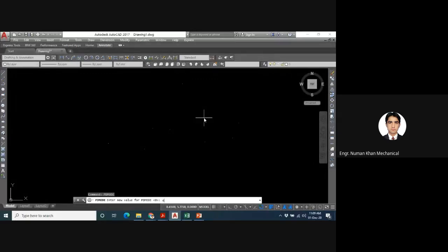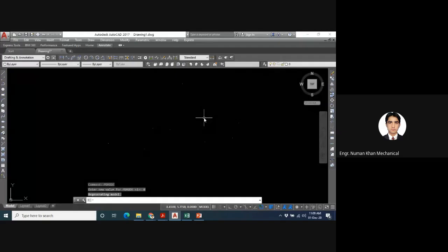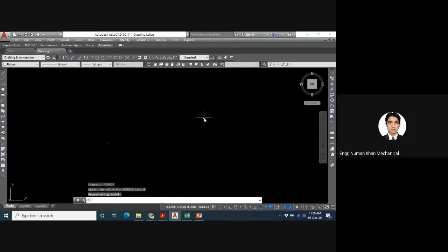Let's say I'm changing it to 4. You can see the point has changed size now. The shape is different, the shape is changed. PDMODE, let's say I write the type 3 value. It has changed its shape. It's the display mode of the point. And if I press 1, it will disappear. The point is here, but it is not displayed. So if you want to display a point, 0 will be just a simple normal point, and if you want another shape, you will select another value.